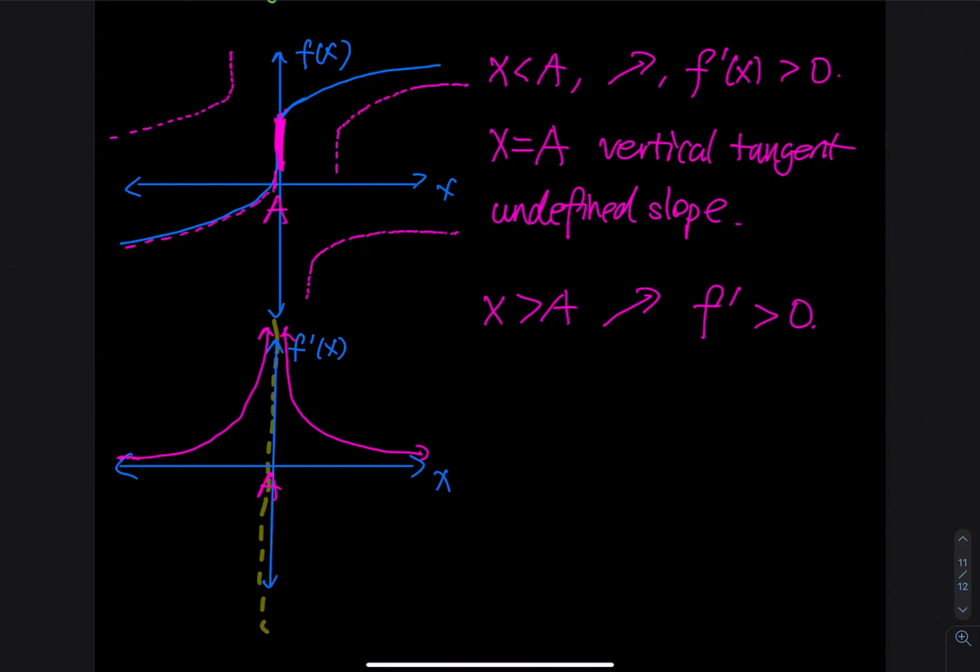So as the slope is decreasing, it is getting less steep. So closer to the x-axis is less steep. Far away from the x-axis, that means you have a big value for f prime of x. Big value of f prime means a big slope. Big value for the slope means very, very steep.